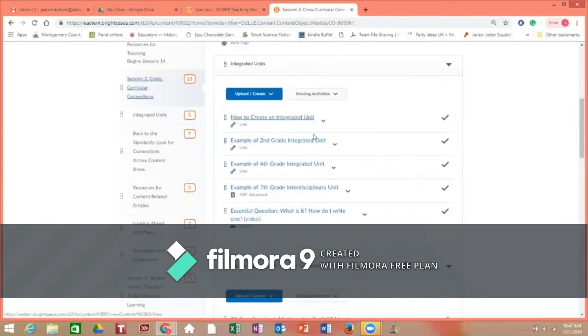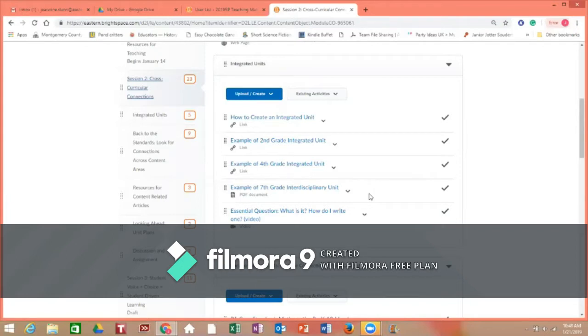The first thing that I provided with you here is how to create an integrated unit. That article that I posted is written from High Tech High, which I know is a high school. However, the way that it's written does a nice job of explaining how to look for connections across the curriculum and how to integrate things. And then I provided you with several different examples of interdisciplinary unit maps.